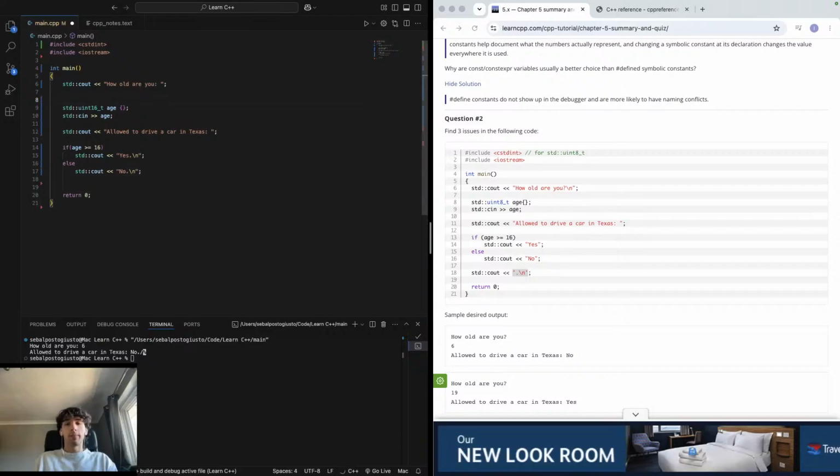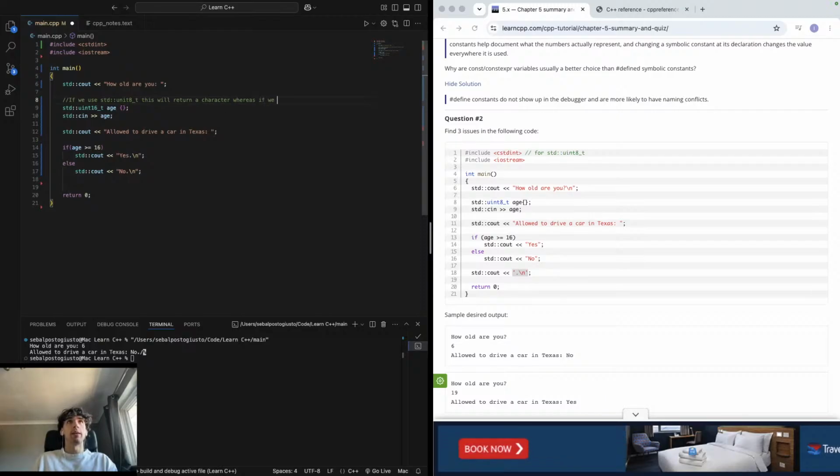Because, so if we use standard unsigned integer 8 t, this will return, what will it return? A character.